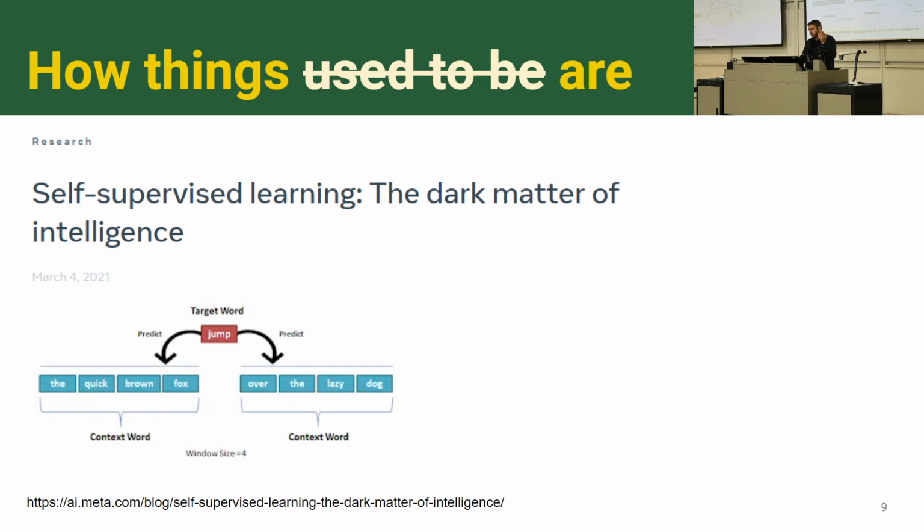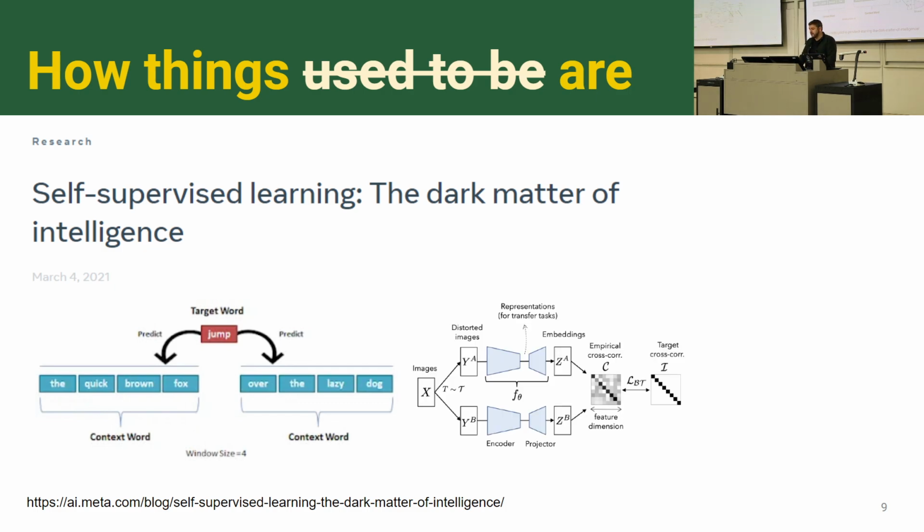And also for images, how we can conceptualize this is you can take an image and randomly sample, distort it, maybe flip it vertically, invert the colors or something, and use the same model to map the representations to a different numerical space and then make sure that they match. And it's all about learning the image statistics or the text statistics. So self-supervised learning is basically the idea of taking the properties of the input data itself and just learning what actually commonly occurs in there. And this is then the secret sauce, the dark matter of intelligence, that starts a model in a much better place in order to then be trained for specific downstream tasks.